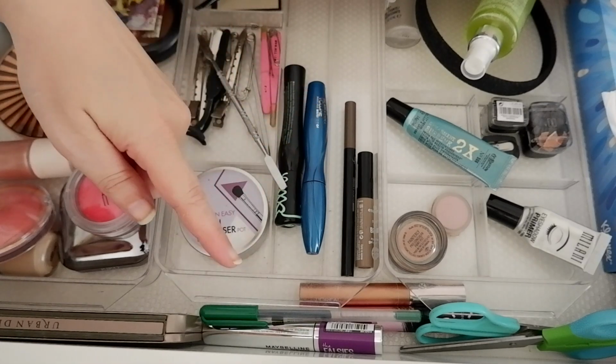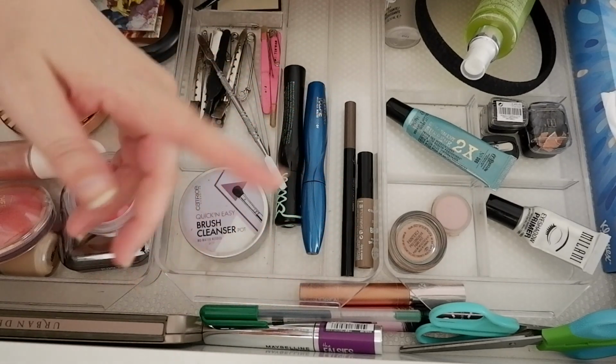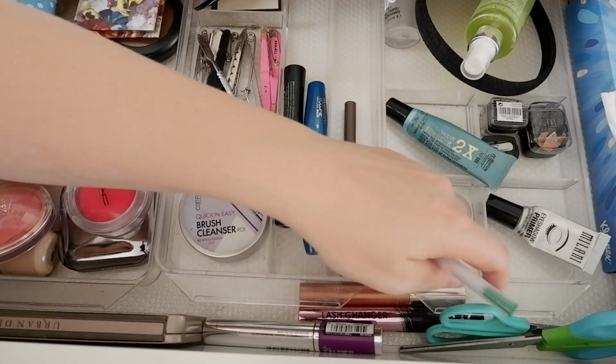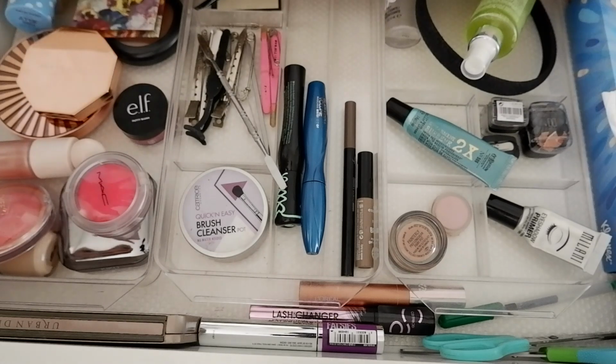Mascaras are still going okay. And I still have a couple of backup mascaras that I've already opened, which I've decided to keep in here so that they don't migrate into the rest of my makeup collection. So I'm just gonna choose one of these 3 that are in here. I keep scissors and pens in here as well, because if I have any packages to return, I keep everything in this drawer. Don't ask me why, it's easiest.